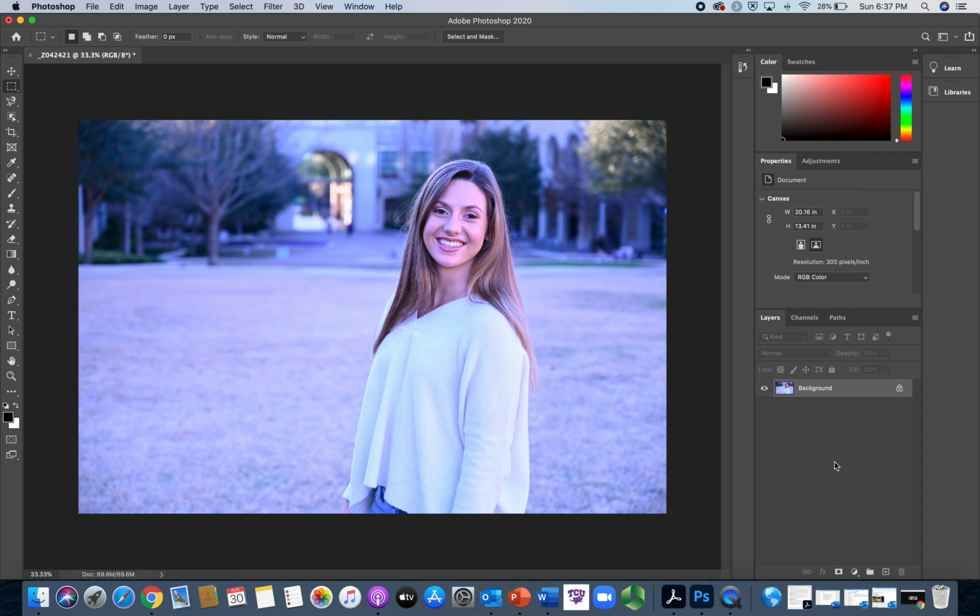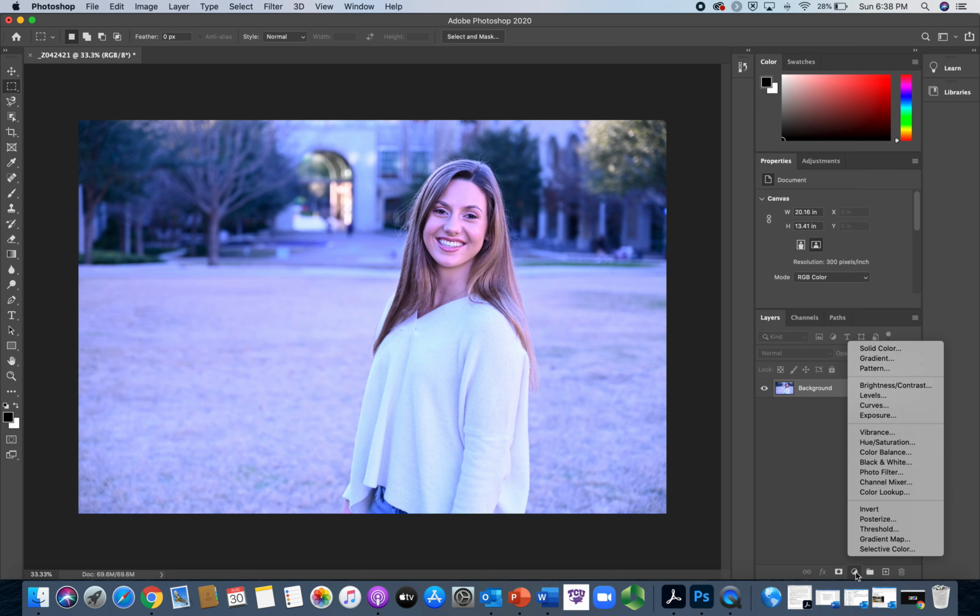When I make an adjustment to something like exposure or white balance or whatever it might be, what you want to do is add an adjustment layer so that it adds a new layer and it doesn't mess with the original photo. So what you would do is come down here to this little circle, click it, and then you click whatever adjustment it is that you want to make.